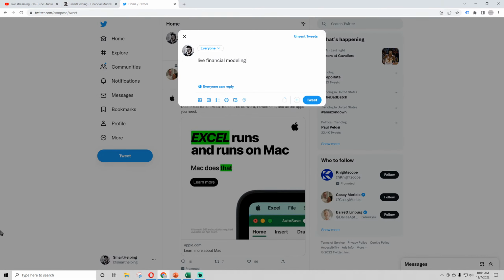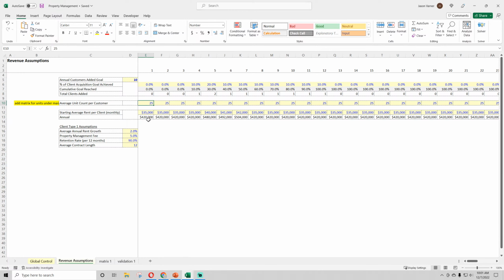So I actually put a tweet out this morning asking any property management companies what they prefer as far as their revenue. If they base it on a per unit basis, or if they just have a flat fee they charge their customers.